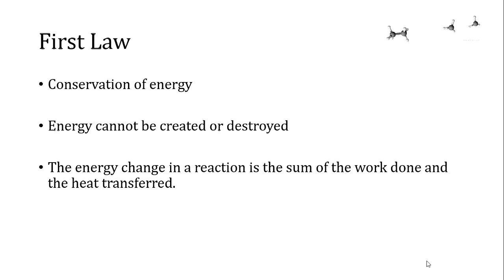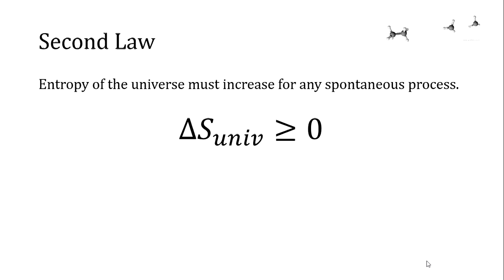In general chemistry, you probably learned about the first law of thermodynamics, the so-called law of conservation of energy, that energy cannot be created or destroyed except in certain kinds of nuclear reactions. You probably applied it in understanding that the energy change that occurs during a reaction is the sum of the work done and the heat transferred, and so if you knew one of those things, you could calculate the other. Or if you had some way of determining that the work done was negligible, then you could use heat in equals heat out.